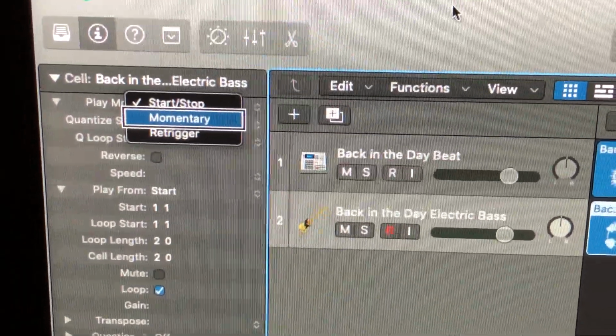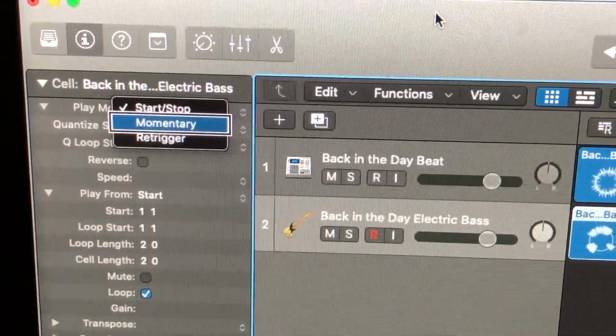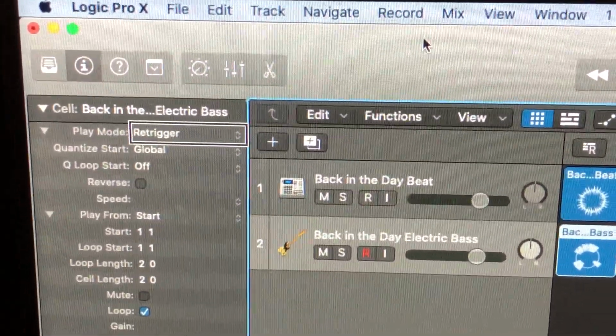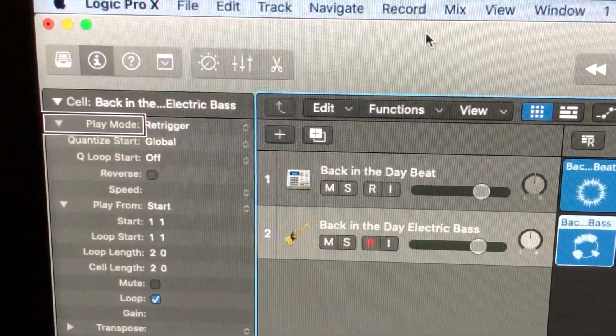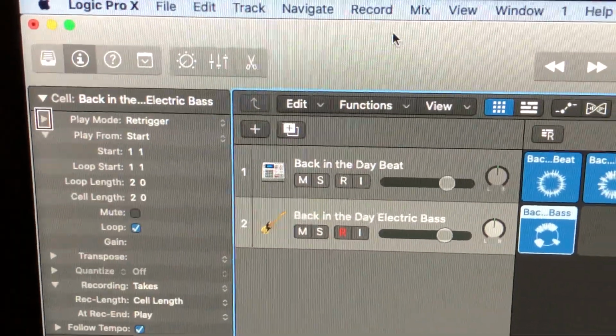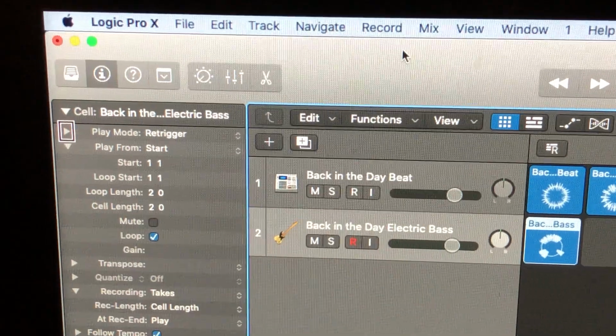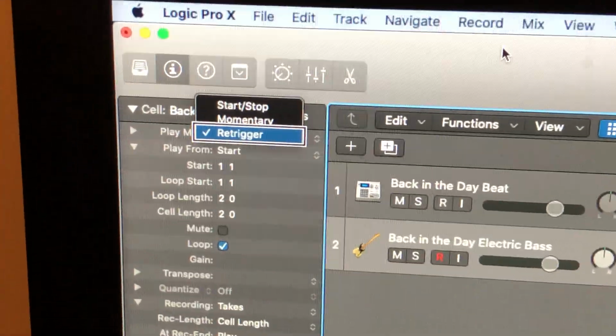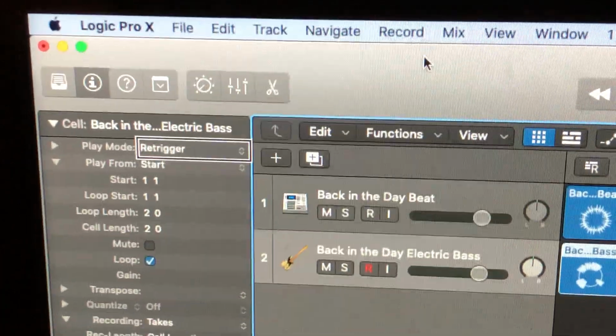I don't know how that works on the keyboard. I imagine you can just hold the space bar down. And then Retrigger is cool. Check this out. Retrigger. I just pressed it. I don't actually think you need to have this expanded. I'm going to collapse it. I'm not sure why it's there. Maybe you do need to? I'm not sure. It doesn't seem to make a difference. But that might just be an accessibility issue.